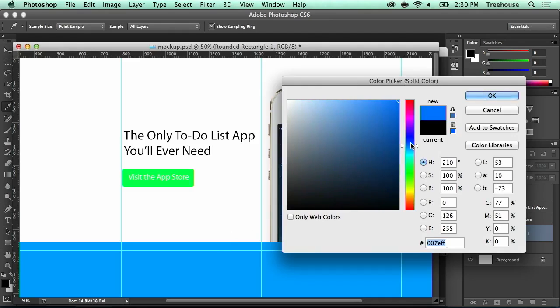So we could go with that same blue that we have down here, or we could go with some other color that makes this stand out. So maybe like a nice green color here that's at a similar level of saturation. So let's go ahead and do that.